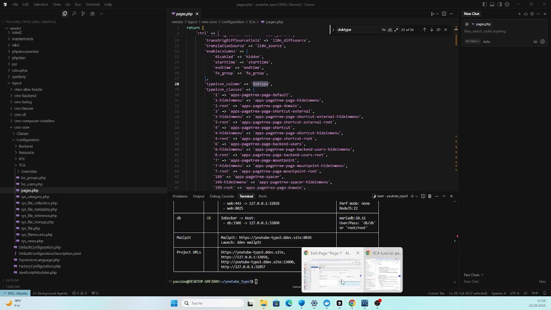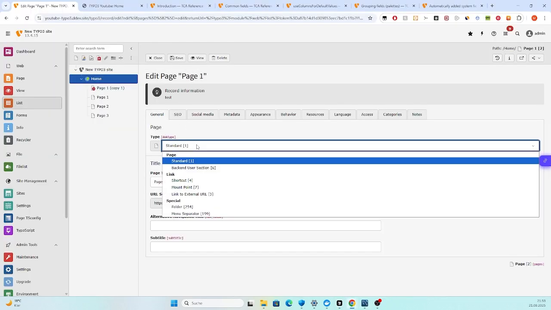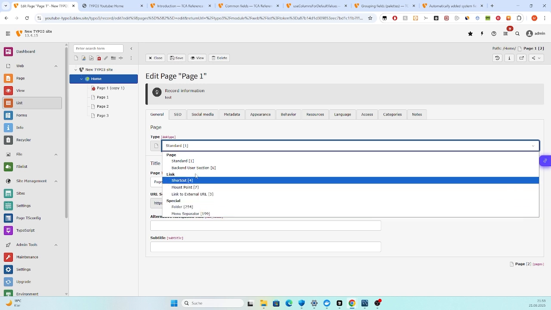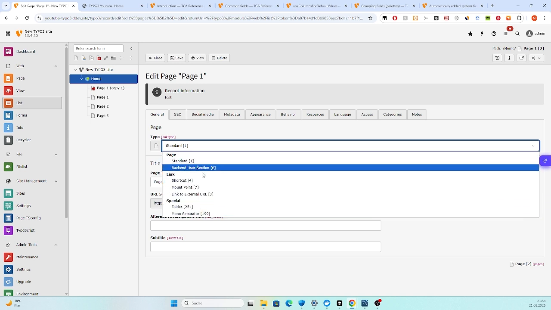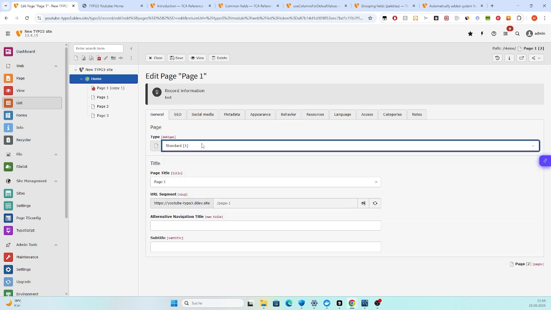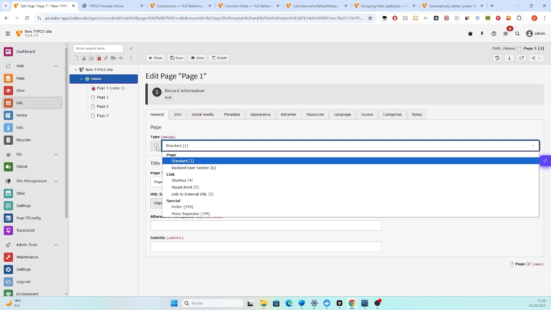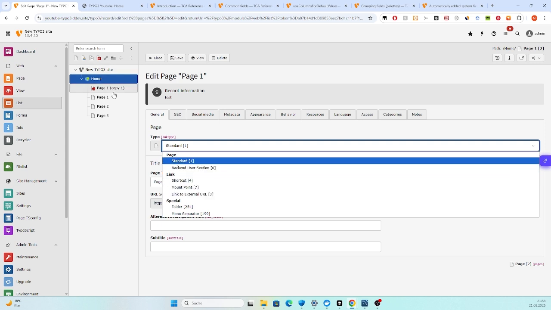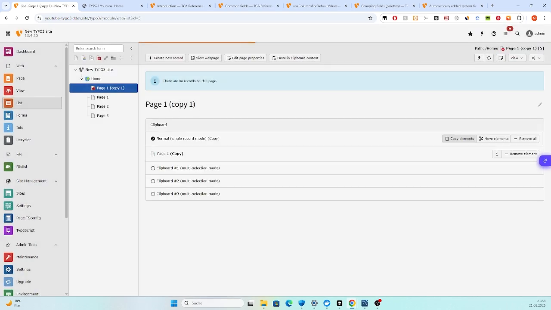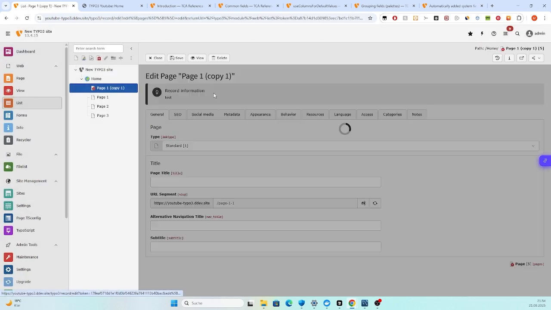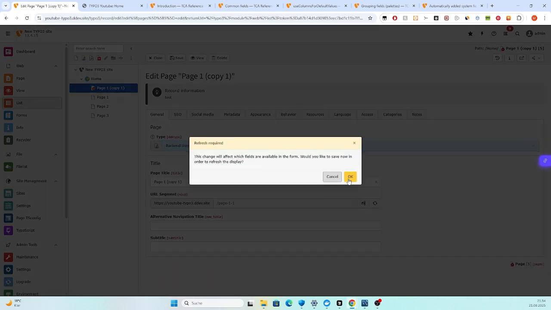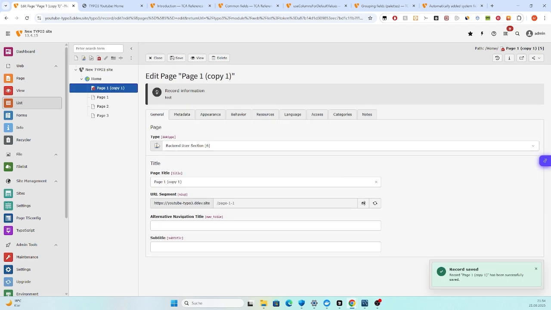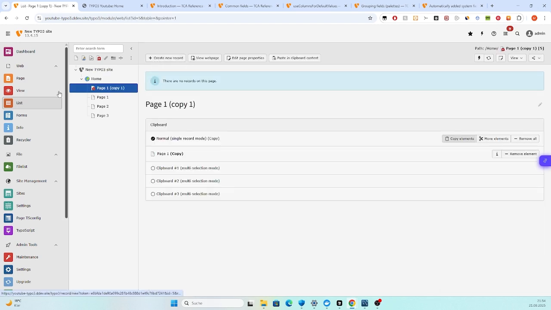So if we take a look at our page, you can see I have like, I don't know, 7 page types, and each has its own icon. If I do something like this, let's go here, for example, if I do something like this, let's change it. So as you can see, it gets a different icon.